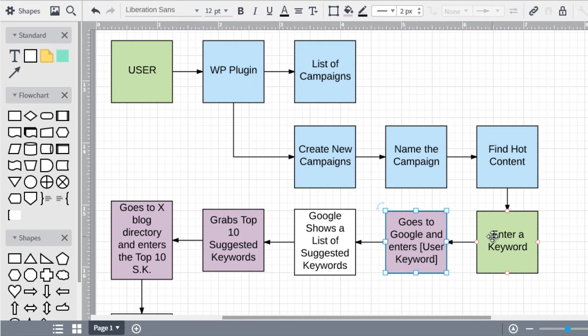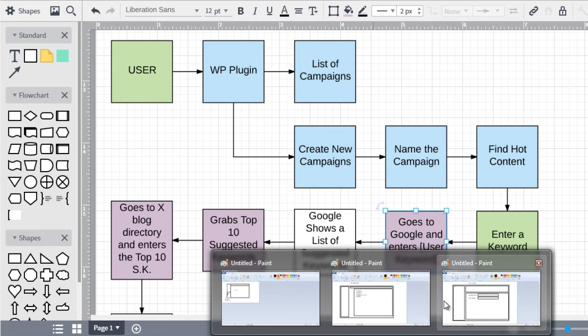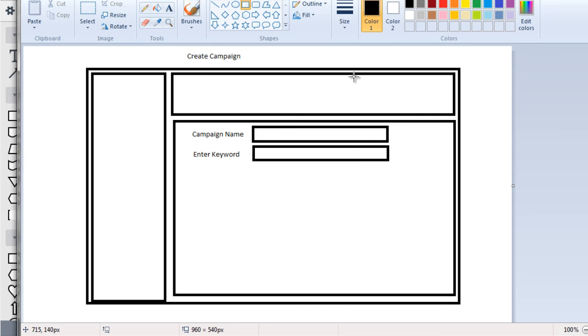They hit the enter button. So let's see. Maybe there's an enter button. So we'll just make the star the enter button or something. They click the star and then it produces the content. So from here, maybe there's a progress bar.